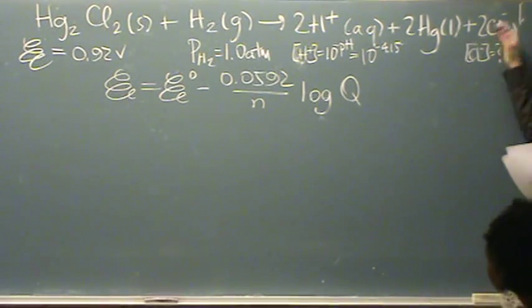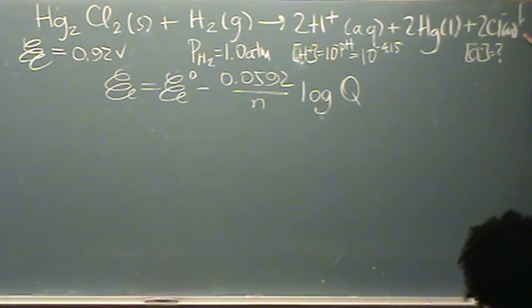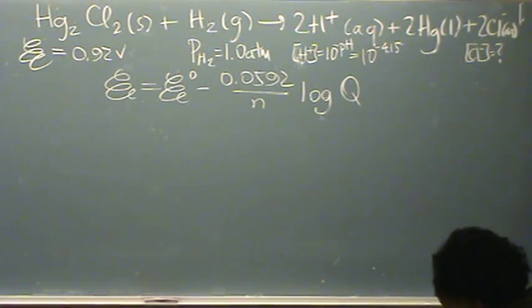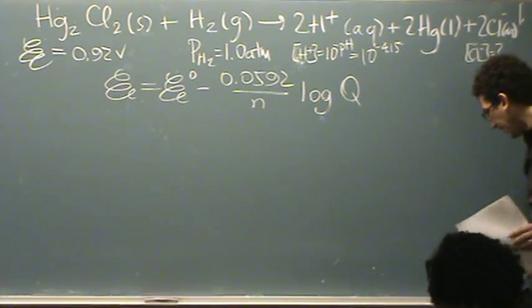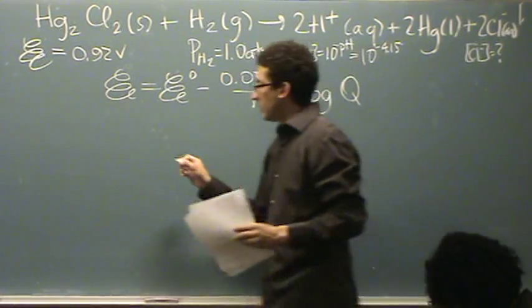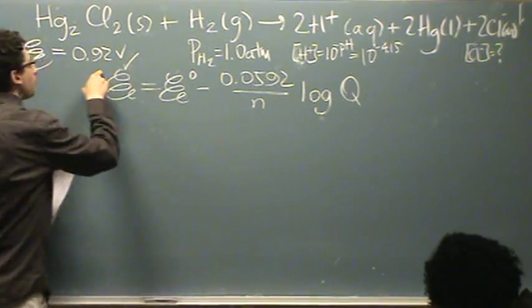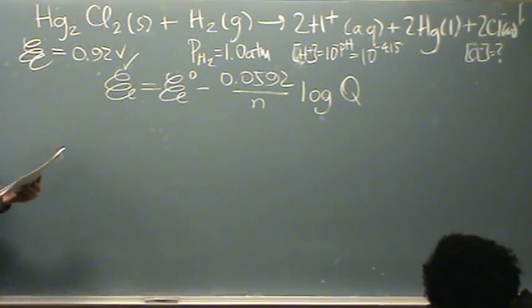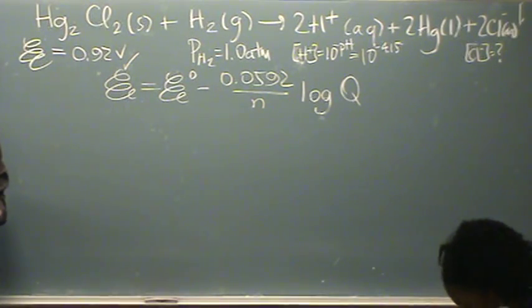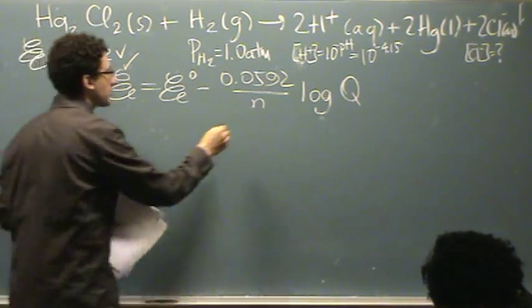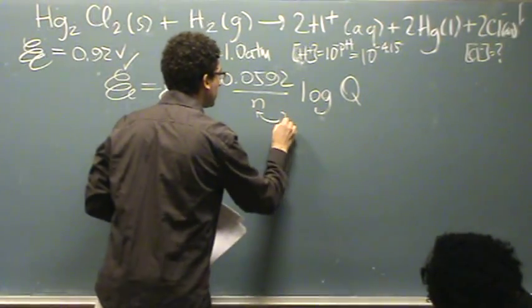Oh, and I didn't show you where I got this reaction. Are you okay with this reaction? It's just the oxidation plus the reduction. Alright, so let's see what we have here. We've got this one, it's 0.92. We've got n. N is not shown in this, but when you add the oxidation reduction, there's two electrons that cancel. So this is going to be 2.